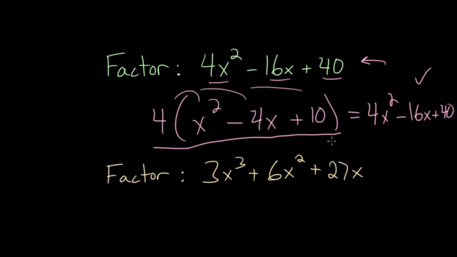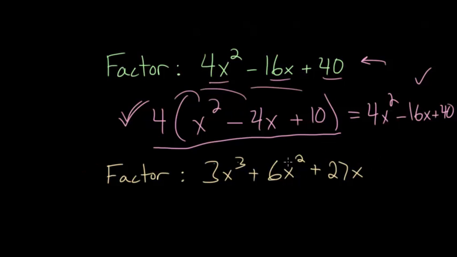Though I should mention that one habit you also want to be in is once you do factor out, you want to make sure that there's nothing else that you can factor out. And you can see that that's the case here because the coefficient on x squared is 1. So we're not going to be able to factor out any kind of number from each of these. So the only thing we could factor out would be an x term, but the 10 doesn't have an x. So we can't factor out x and we can't factor out a number, so that means that this is as factored as we can make it.